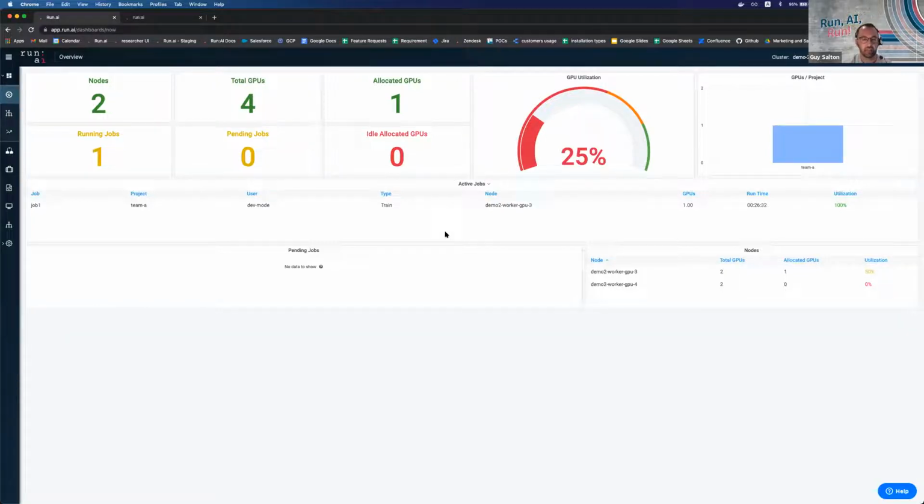So we decided to build our own scheduler for Kubernetes, because the default scheduler that Kubernetes comes with was not built for deep learning and AI. It lacks a lot of capabilities that are required for deep learning workloads. So what we did is we built our own scheduler for Kubernetes to support specifically deep learning and AI use cases.